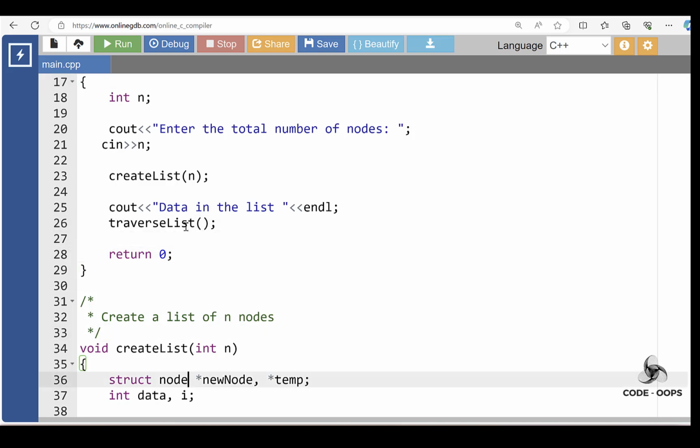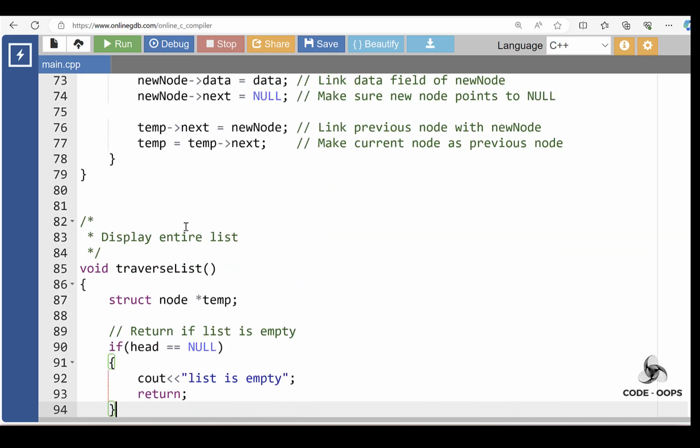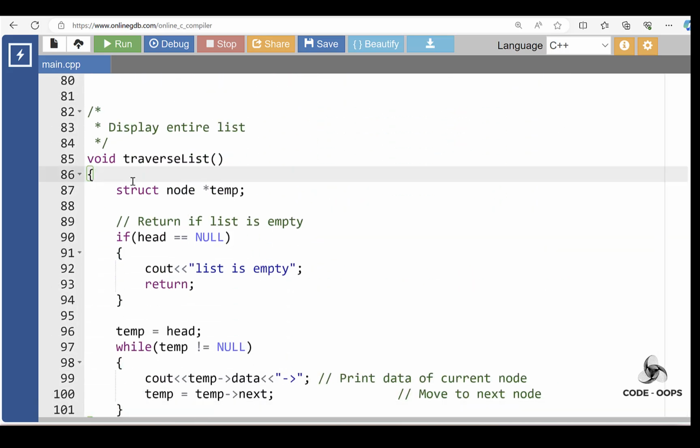When this function is called, control transfers to the definition of traverse list function. Inside the definition of traverse list function, create a temporary variable for traversing and return if list is empty.